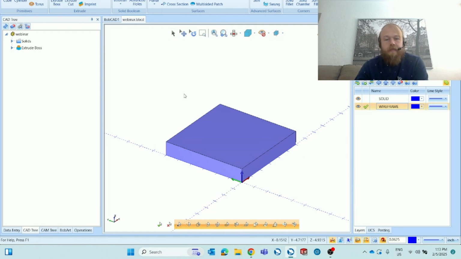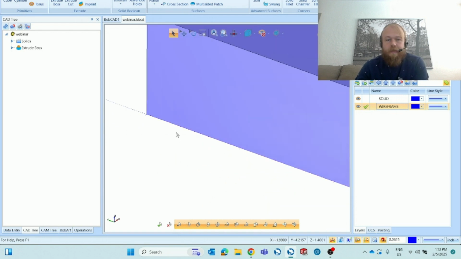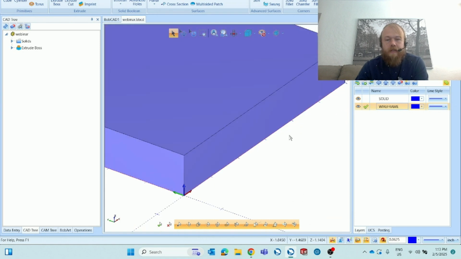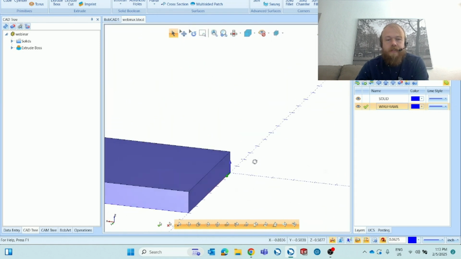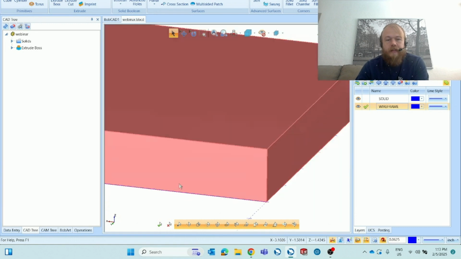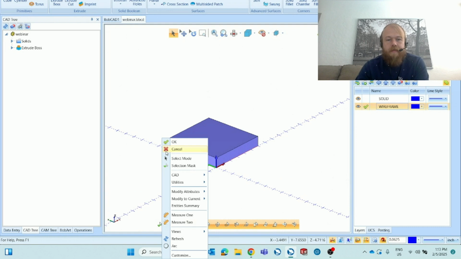Easiest way to do that, now I'll show you one way. You can go to your select mode and try to select just these lines down below the stock model. Kind of difficult to do because you might be selecting the solid versus the wireframe down below. So I'm going to cancel out of that.